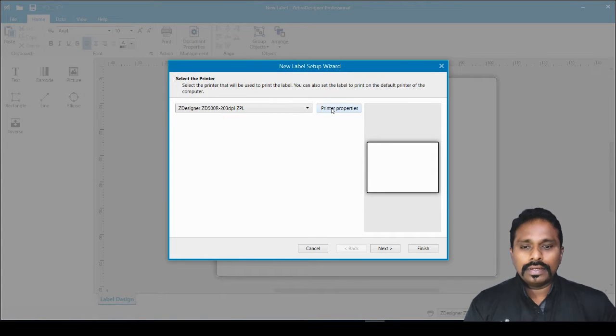Okay. You can modify the printer settings. The thing to note here is that each design you create can have its own unique printer settings. Let's say you have a design which is supposed to be printed on a resin label. A resin label obviously requires higher darkness settings and a lower print speed. So you set a darkness of 25 and a speed of around 3 IPS or 2 IPS. That is one design. Then you design something else for a paper label, which could be a shipping label. In those scenarios, you will set a darkness of around 12 and a maximum speed of 6 IPS or 8 inches per second.